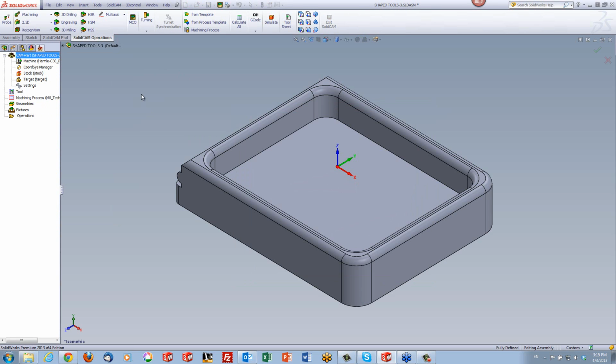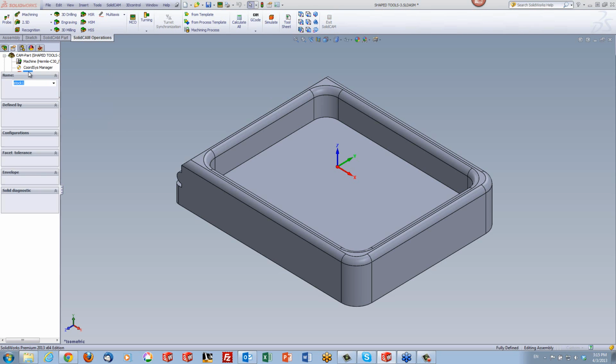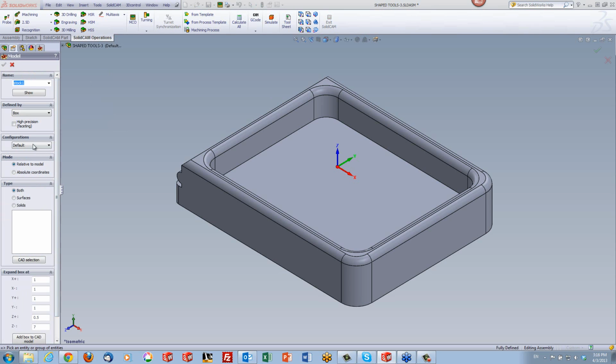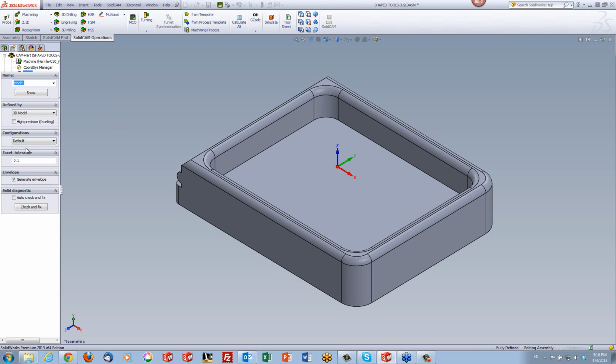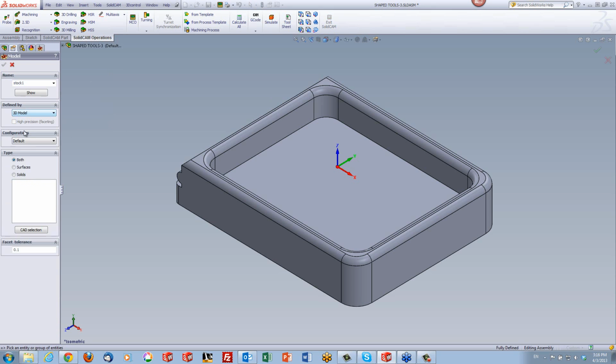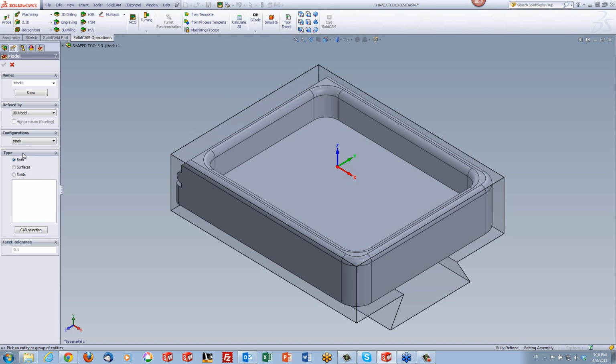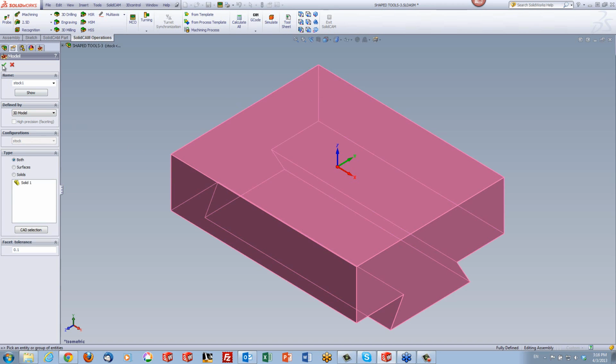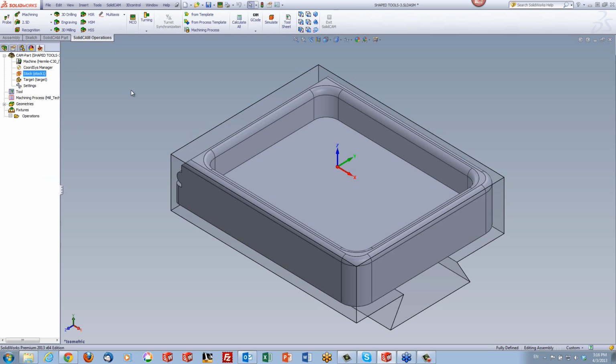For example, if I do want to change my stock, I'll erase the stock that I have over here, and I'll go back into stock, and let's say choose the option of 3D model, and I'll choose my stock option over here and choose that as my stock. Note, even though I created it a different way, it doesn't mean I can't go back and make changes on what I did.